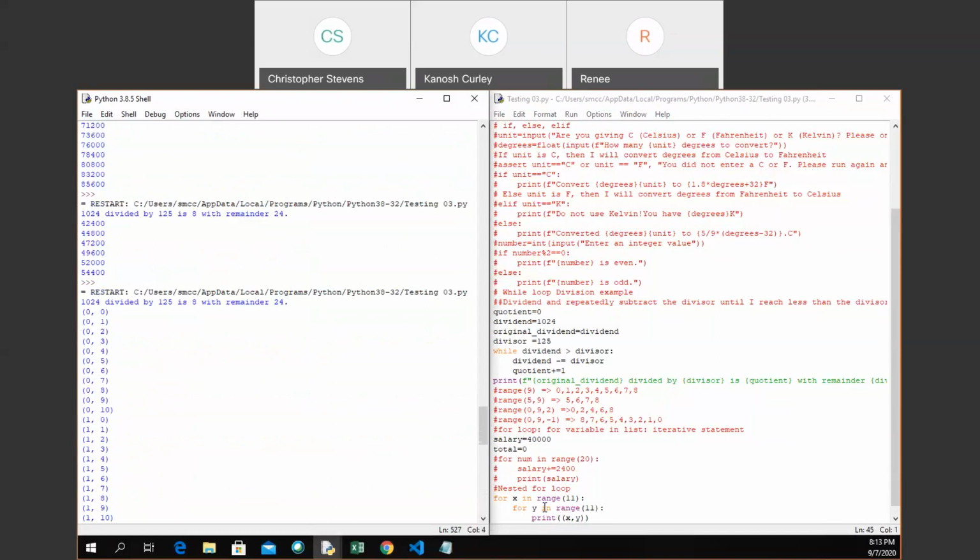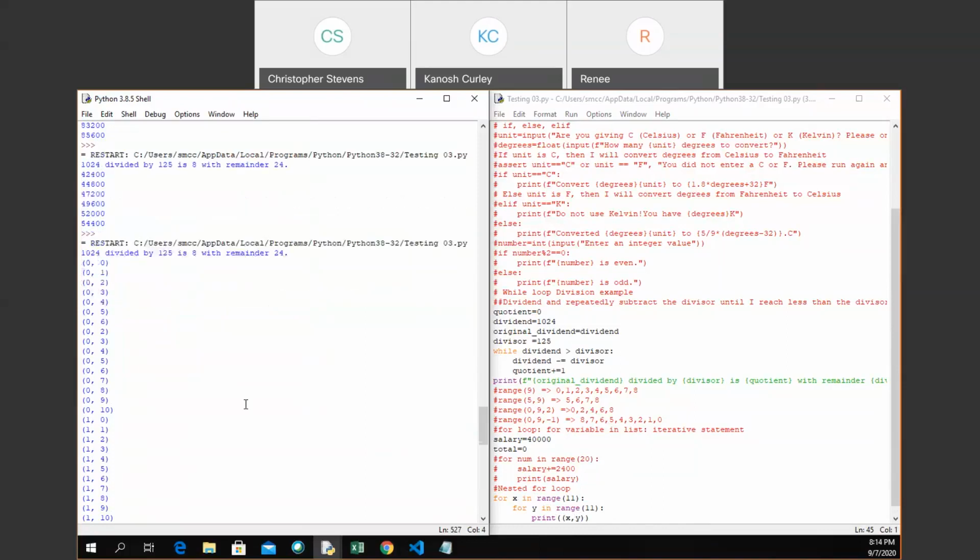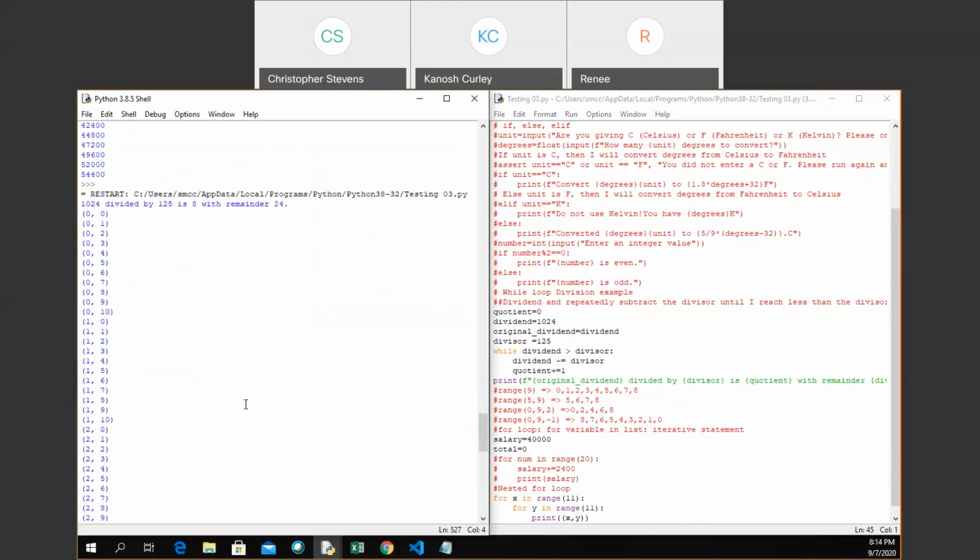Then it goes back up to this loop, and y is now 1, then 2, 3, 4, 5, 6, 7, 8, 9, 10. Then it goes back up here. Now x is 1, and y is 0, 1, 2, 3, 4, 5, 6, 7, 8, 9, 10. And it keeps going back.